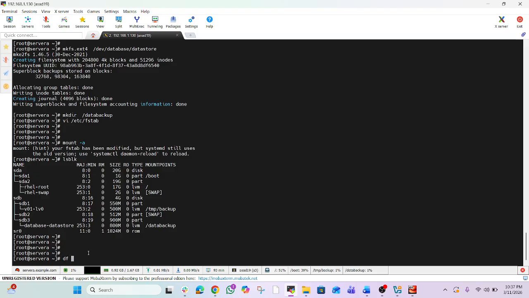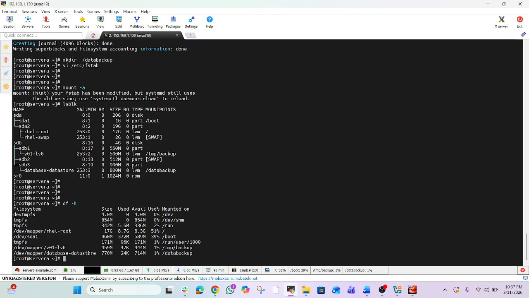If we do df -h and check the mounted file system, it says the size of the file system is 770M. That doesn't matter, because when we create the volume group and LVM, some of the space is used to write signatures. The only thing that matters is that if you are able to do this right, this is automatically right. You don't need to worry about anything.